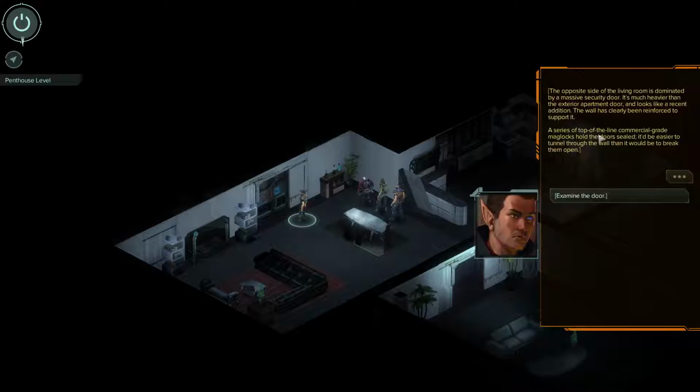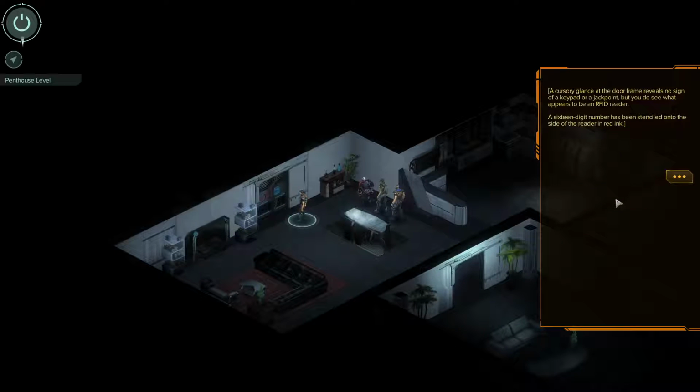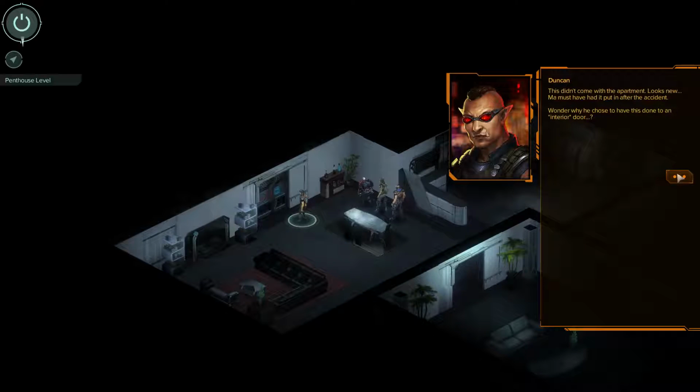The opposite side of the living room is dominated by a massive security door. It's much heavier than the exterior apartment door and looks like a recent addition. The wall's been clearly reinforced to support it. A series of top-of-the-line commercial-grade maglocks hold the door sealed. It'd be easier to tunnel through the wall than it would be to break them open. A cursory glance at the door frame reveals no sign of a keypad or jack point, but you do see what appears to be an RFID reader. A 16-digit number has been stenciled onto the side of the reader in red ink.